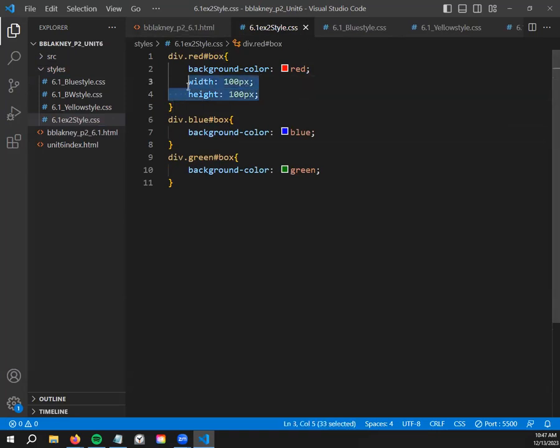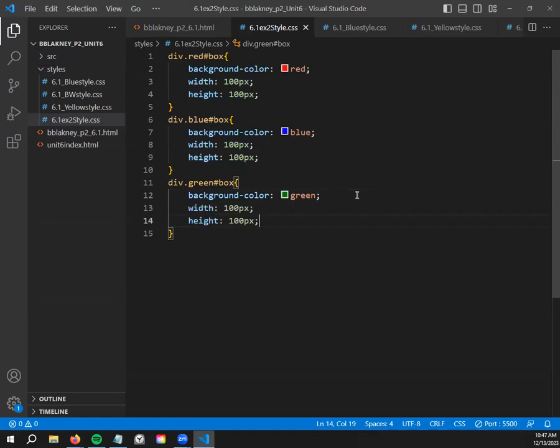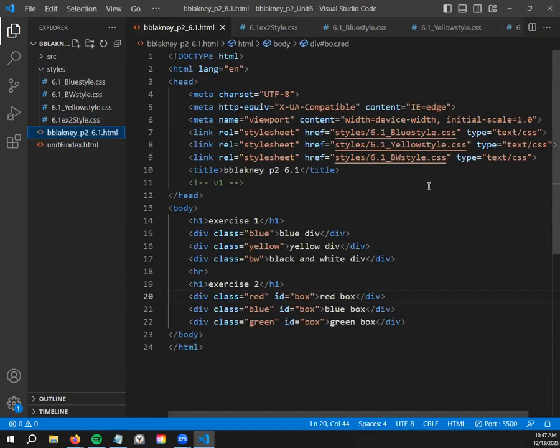Then I'm just going to copy those two properties and values and add them to each of my other ones like this. So this is exactly the same CSS repeated 3 times so that you have the basics of your stuff happening here. But this won't happen until we link our 4th style sheet to this HTML document.